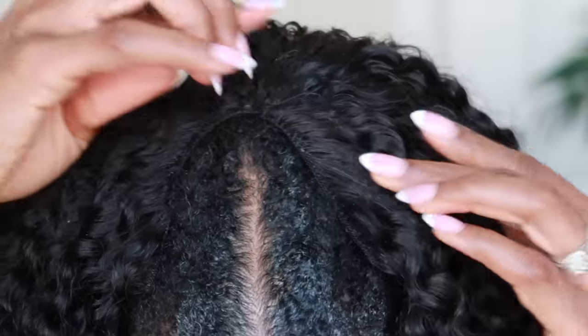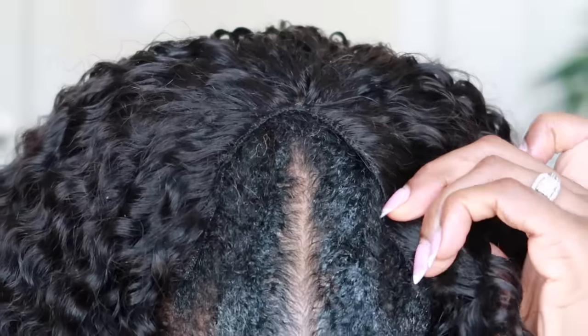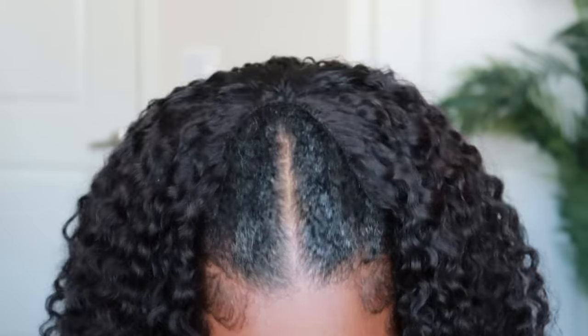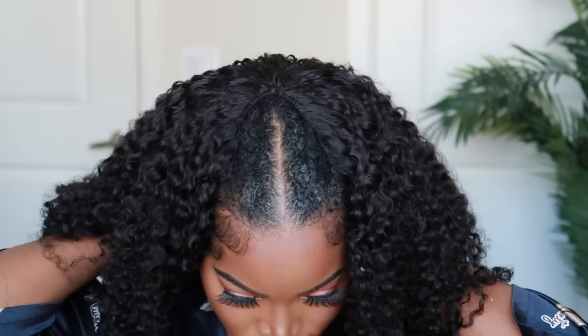Now, I know some of you guys are probably a bit nervous at this point because there is a good amount of space in the center, but we're going to fill that up, and not with added hair, but hair from the wig, y'all. This method is so good. I cannot wait to show y'all. Keep watching. All right, so the next step is the crochet process.